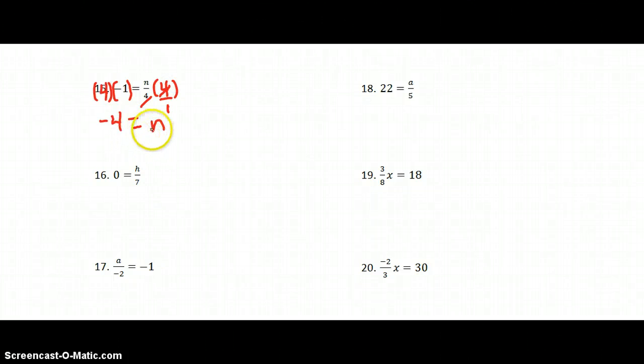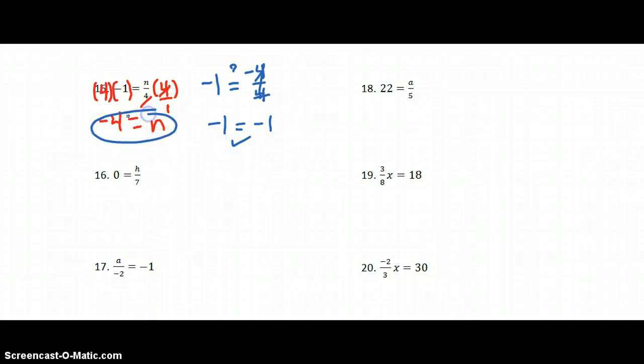So we need to check to see if for sure when we plug in -4 we're going to get -1. So let's check it. -1, does that equal -4 divided by 4? As I mentioned here, a 4 over 4 becomes 1. So -1 equals -1, cha-ching. It does check out, so we can confidently circle that n is -4.